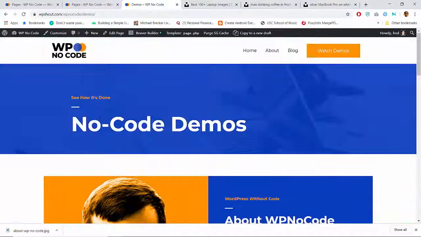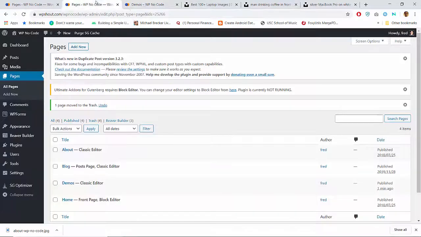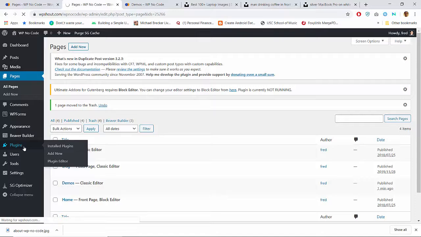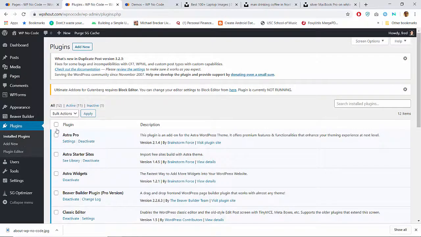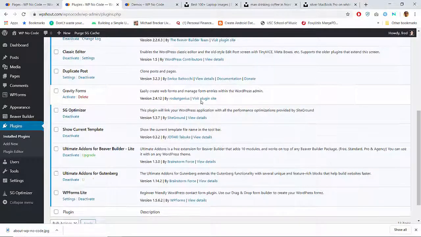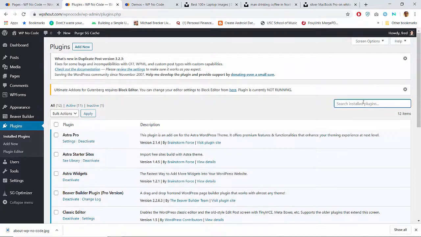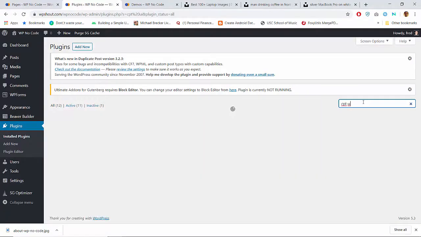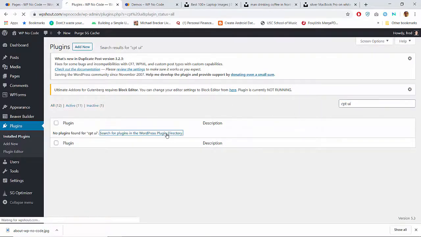So now the actual demos, right? What do we want? I think I am going to go ahead and do it the right way and the slightly hard way. Again, we can do this without code. What I'm going to do is install a plugin called CPT UI.